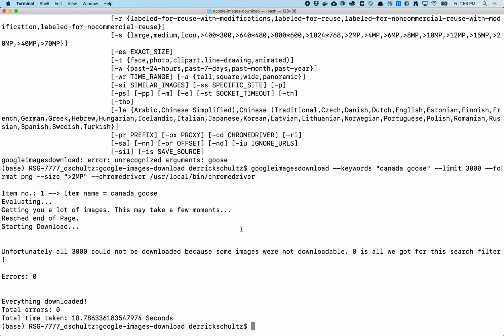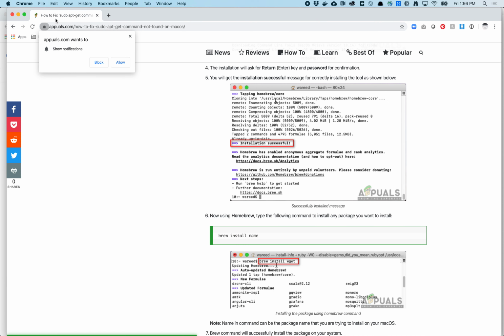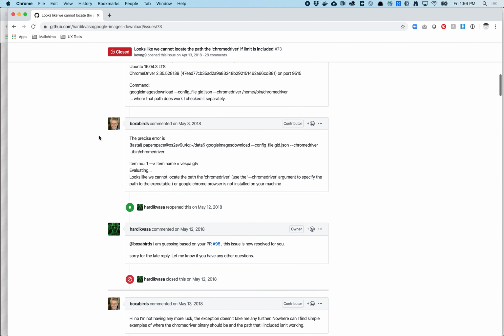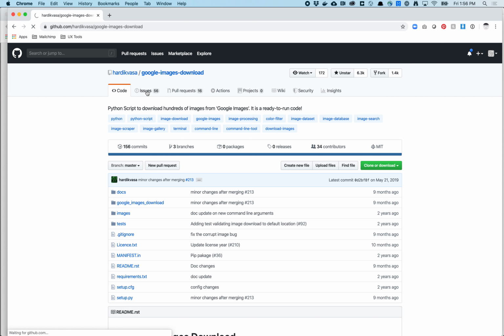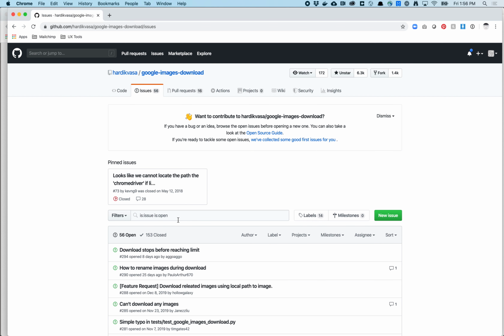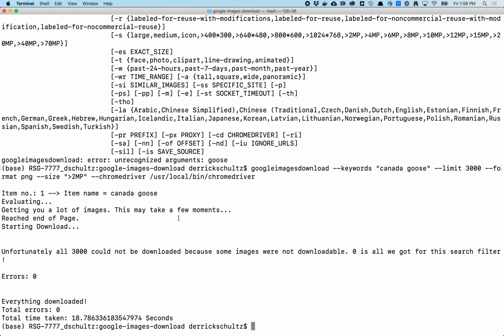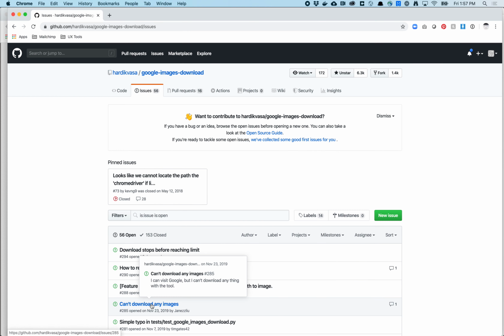So in general, what I would do in this case is I would go back to a repo here, and I would just do a search within the issues and just sort of see if I can get this. So usually what I look for is something like this. Actually, this says it can't download any images.